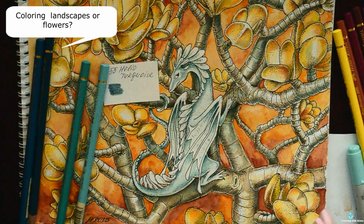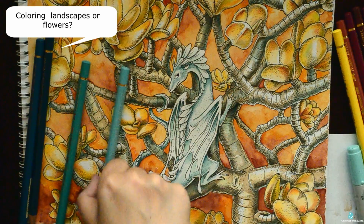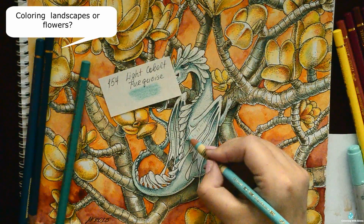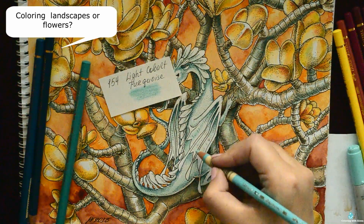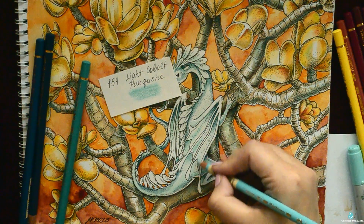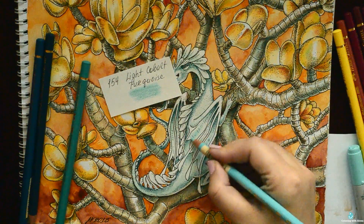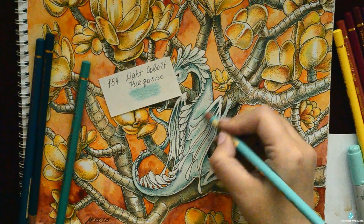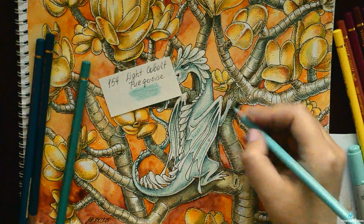And for landscapes, to do them properly, you have to have much more artist knowledge: how to properly do perspective, how color changes according to the weather. And when I color landscapes, it's not as easy to find reference pictures, so I have to use my imagination, my creativity. So it's more challenging, and not as easy as coloring flowers.